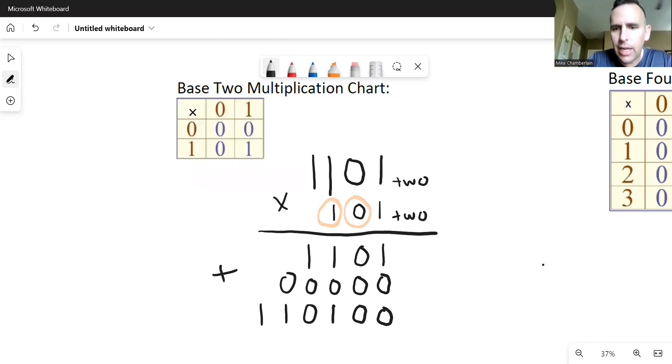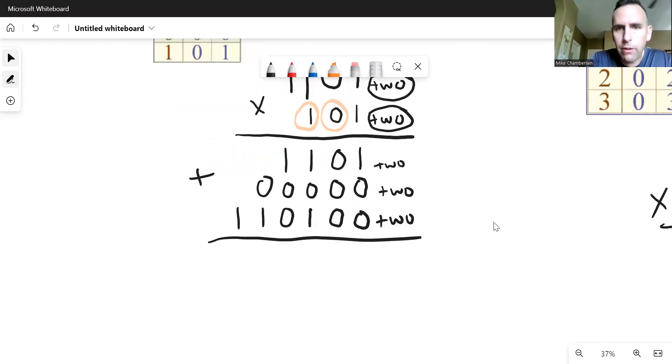Now we have to add these together. What you have to remember though is that we are in base two. So these numbers down here are still base two numbers. And when we add them together, we have to treat it as base two. So let's see how that works out. In the first line we have one, zero, zero added together. That's going to just be one. And then zero plus zero plus zero is zero.